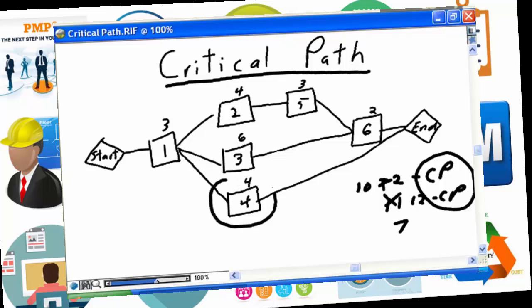can't ignore the non-critical path tasks. The path of 1 to 4 is 7. There's a considerable amount of slack in that particular path, but that doesn't mean you should ignore task 4. If it goes from 4 days to 6 days, it still doesn't affect the critical path, but by going from 4 days to 6 days, your team member has spent 2 more days on that task. Therefore, the cost for that task will have gone up by the value of 2 days. Therefore, the total budget for your project will go up as well.